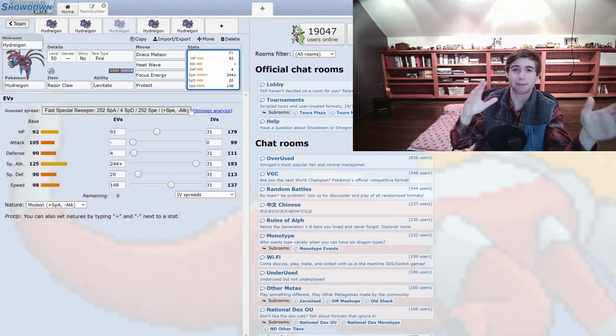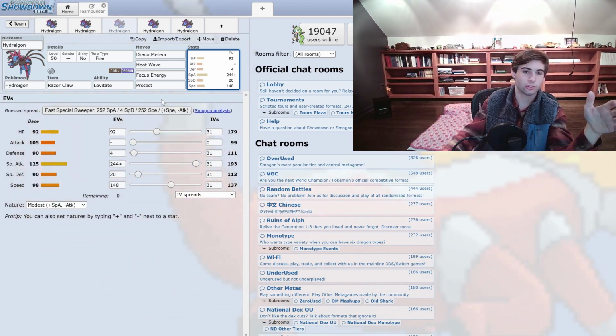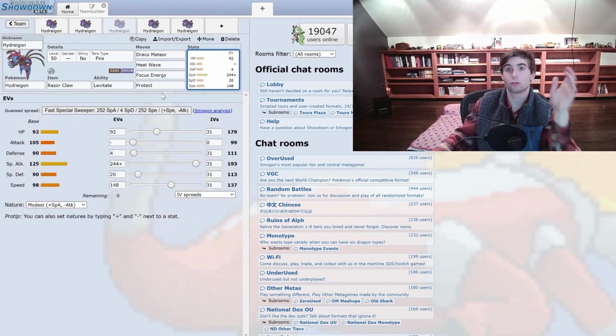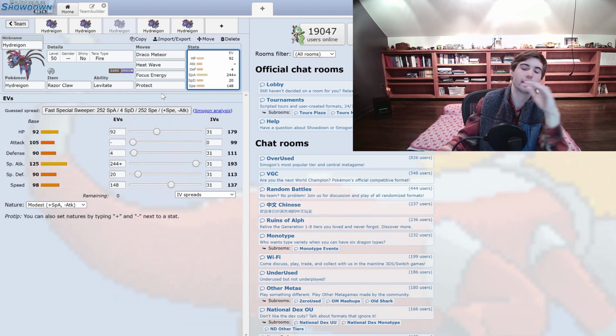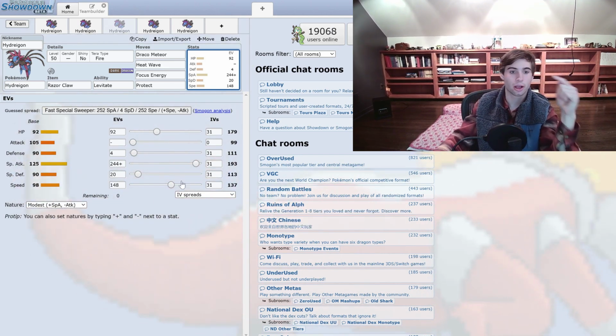So there's a lot of mind games when it comes to opposing a Hydreigon mirror match, and having the bulk to be able to live a Hydreigon Draco Meteor is extremely important, and it cannot be understated how important that is. It also allows you to get Focus Energy up safer.